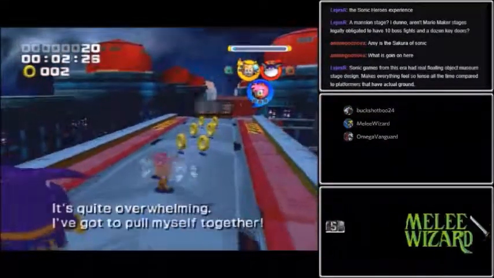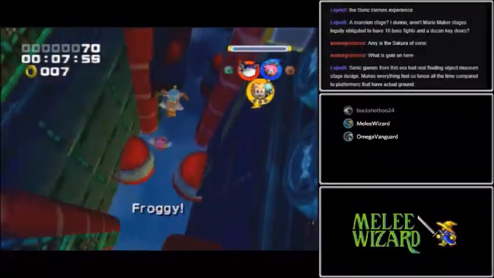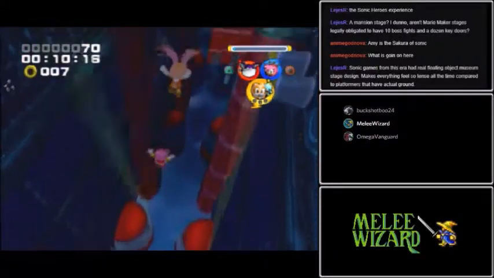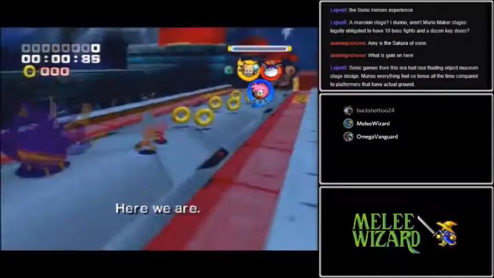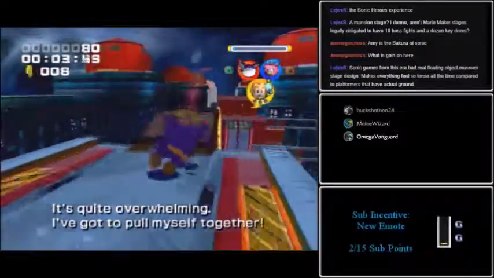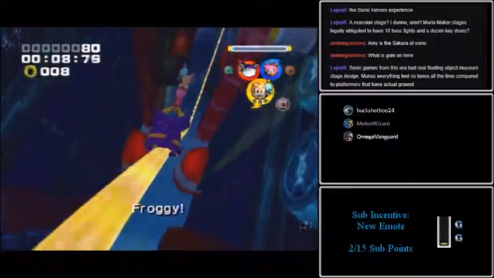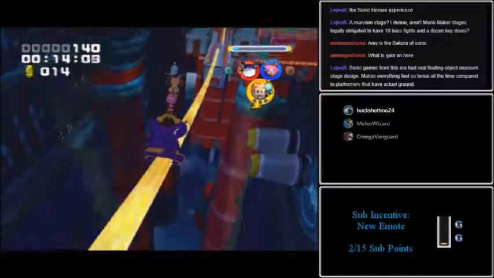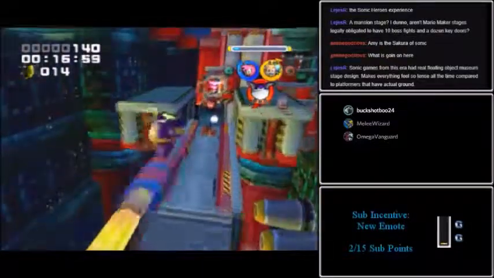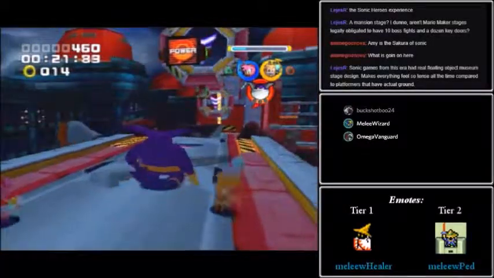Here we are. It's quite overwhelming. I've gotta pull myself together. Okay, so just not moving at all after going on the conveyor belt didn't do a darn thing. Because again, it expects you to be dead center, and that's hard to do when you are at an angle. Yes, hence the earlier comment. I forget if even moving just straight up on the controller works in this particular instance. It doesn't. It moves me straight forward, not forward in respect to the platforms.